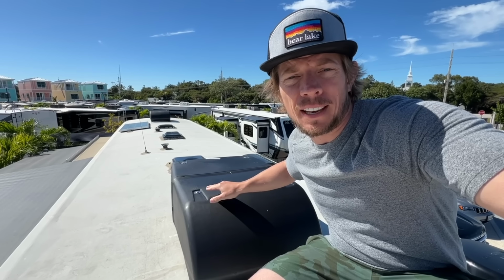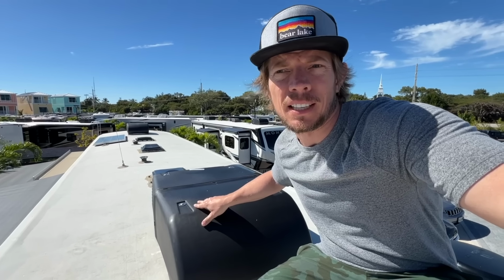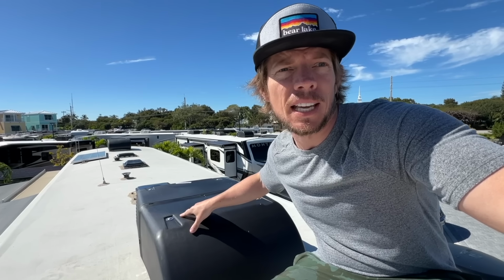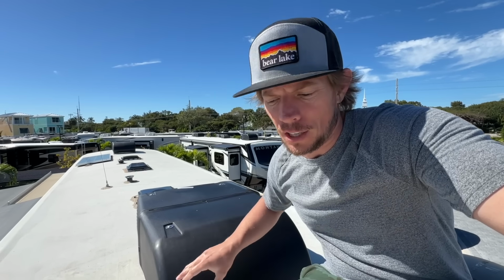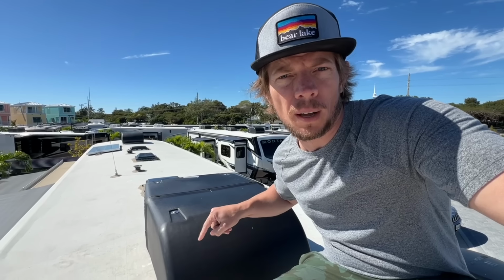So that works great. So if you are in the RV world and are needing to replace it, which is the case for a lot of people, I've had a dozen people in the RV park come and ask me, hey, how hard was it? Is it something anybody can do? It is something you can do. It's not that difficult. You just need two people because it is a big piece of machinery that's awkward and you don't want to damage your rooftop of your RV.